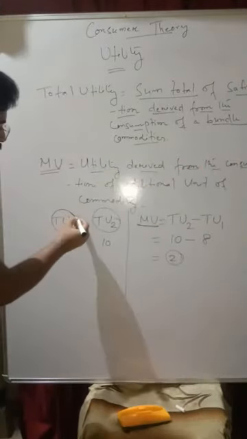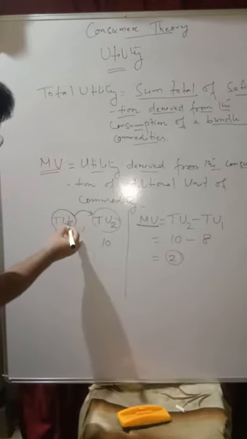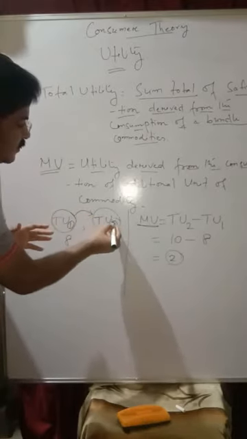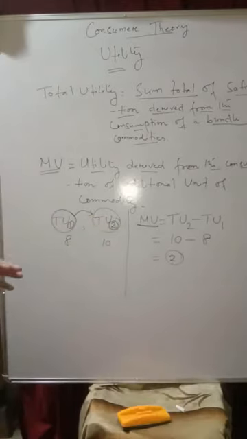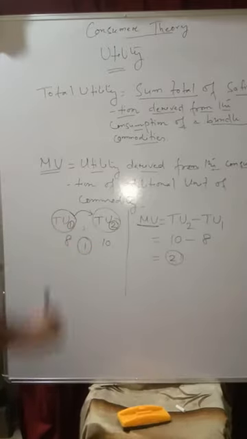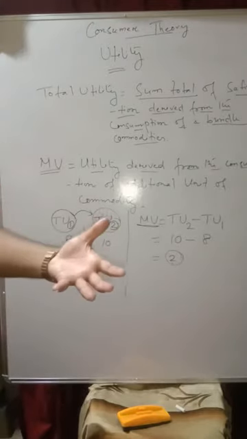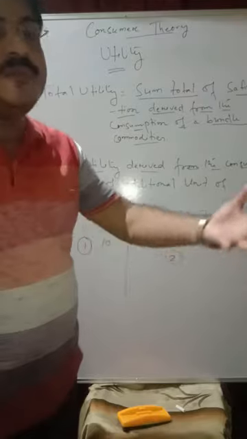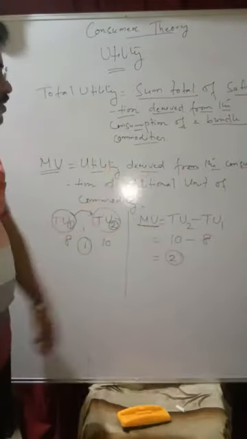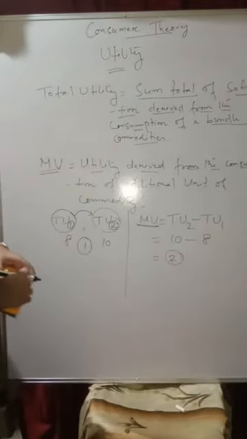So when you are increasing by 1 unit of your sweet, first you are consuming the first unit, then you have added another unit of sweet to your consumption basket. For that additional unit of consumption of the rasagulla or sweet, how much extra utility or satisfaction you are deriving from the consumption of the additional unit, that is our marginal utility. So that is the marginal utility derived from the consumption of the additional unit of the commodity.